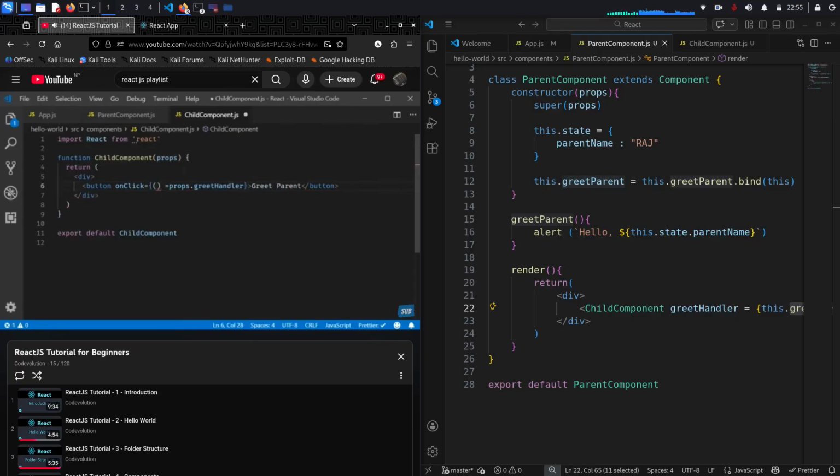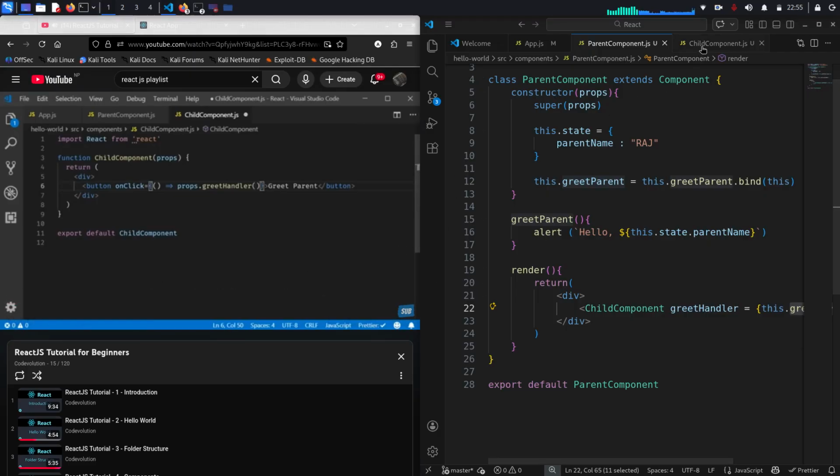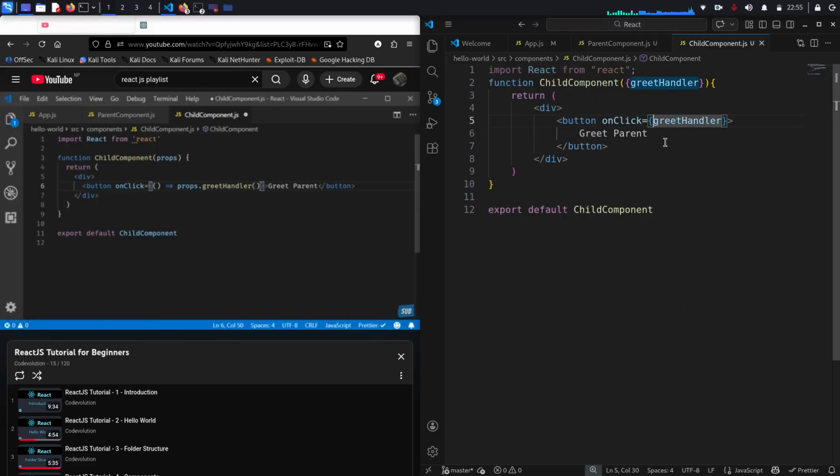Parentheses, fat arrow syntax, props.greetHandler, but this time with the parentheses. Now we can pass in any number of parameters to the greetHandler. To keep it simple, let's pass one parameter, which is the string child.